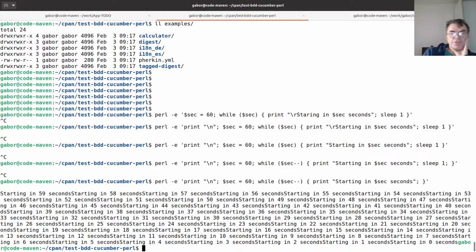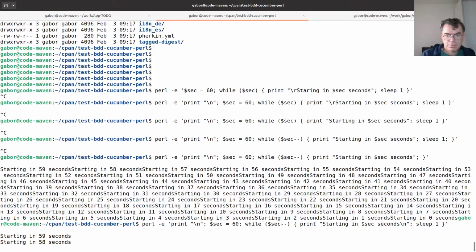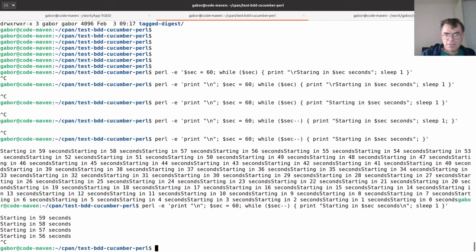Okay, now it printed, but I wanted to have it printed during the time that I'm running. So, new line, sleep 1. Okay.